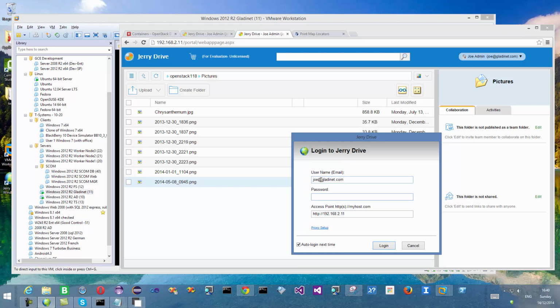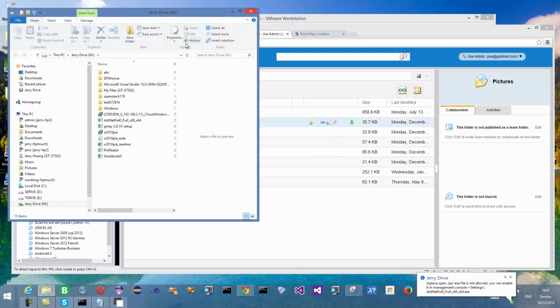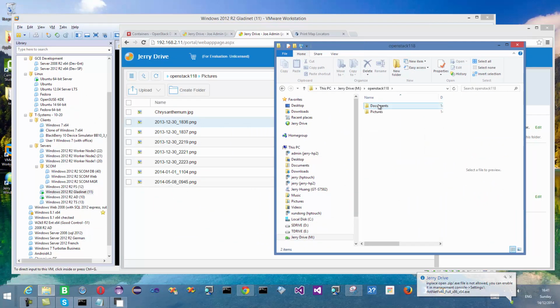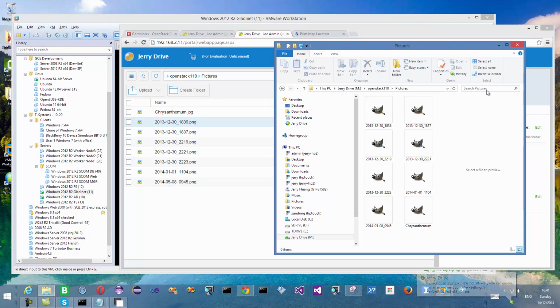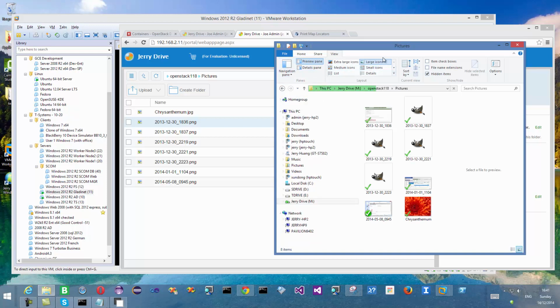So besides the web interface, there's also a Windows client interface, right? There's also a Mac client interface and iOS, Android mobile client interface. So altogether, they are part of the whole file sync and share solution. As you can see here, the Windows interface is like a drive letter showing up in the Windows Explorer, and then your files and folders are showing up just like files and folders as part of your file system here.